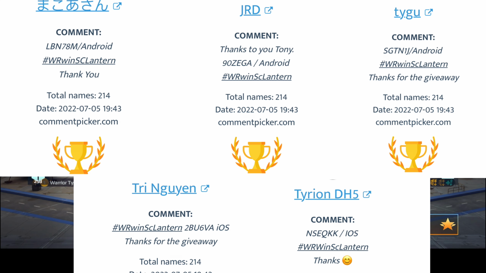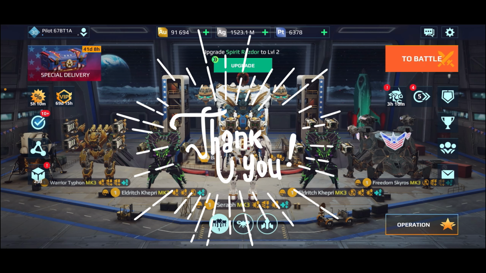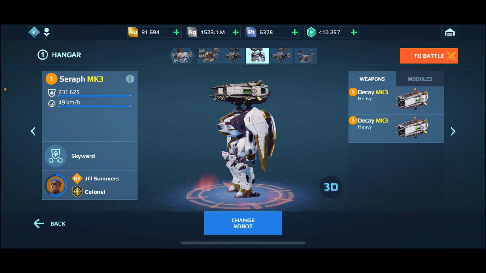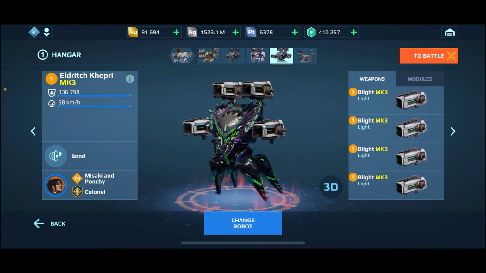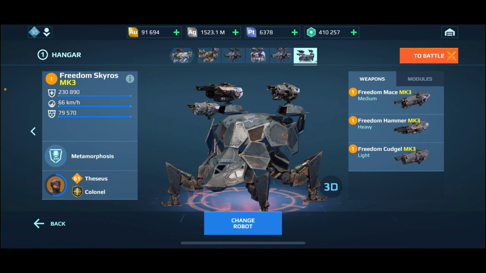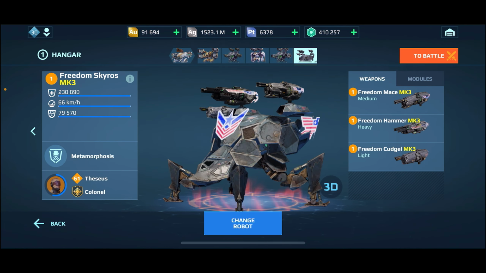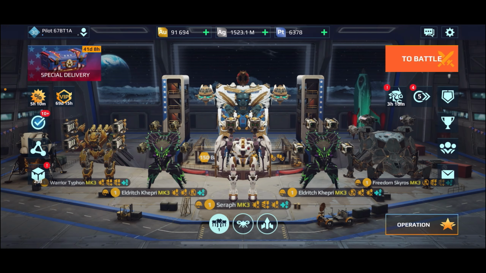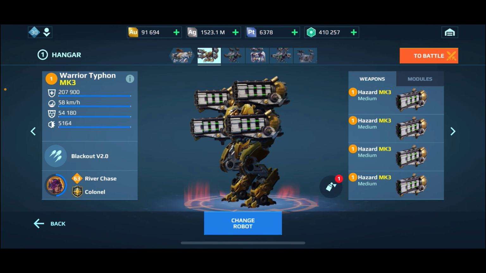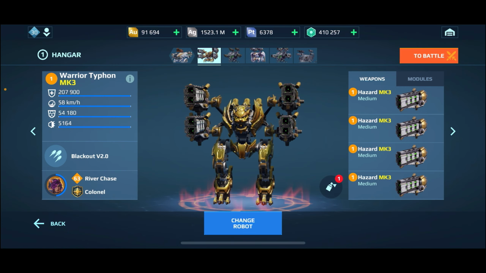Now I'm going to show you guys gameplay with some of the new gear, some of the new weapons. We're going to be playing with the Seraph. We've got the DK on there. We've got the Eldritch Kepri with the Blights on there. We've got the Freedom Skyros with the Freedom Mace, Hammer, and Cudgel. And last but not least, we've got the Warrior Typhon with Hazard. This sucker is super, super strong as well. Without further ado, let's hop right into this gameplay so you can see how these bad mamma jammas purr out on the battlefield.